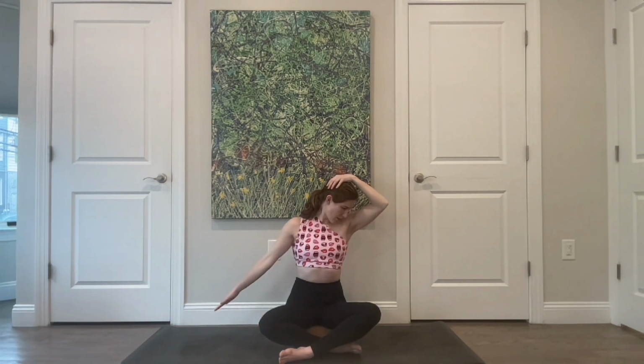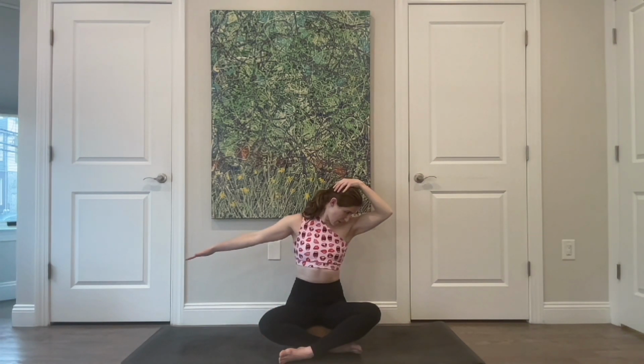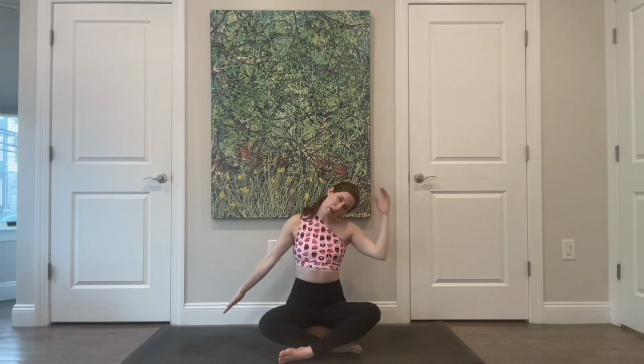Two or three more times, just going with your own breath. Trying to get that nice stretch to the side of your neck now. Maybe a little bit more towards the back. One more. And then rotate your ear back to the side.